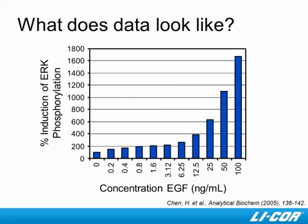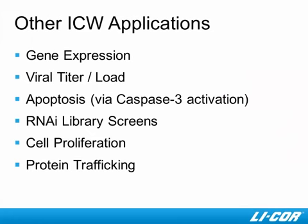Now, using the Image Studio software associated with an Odyssey, you can easily put grids on top of this image. You can customize them to your particular plate and export the data to a graphing program of your choice. In this example, since we're looking at a ligand, we can determine the EC50 for my ligand for increasing phosphorylation of ERK.